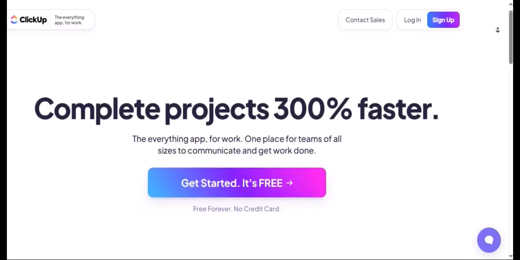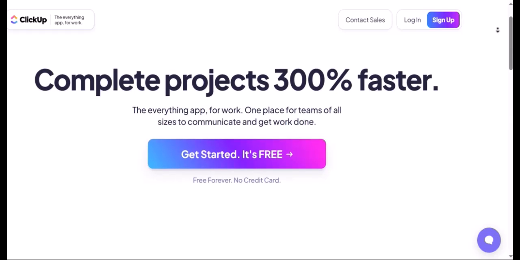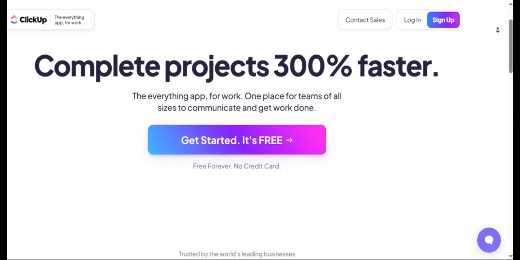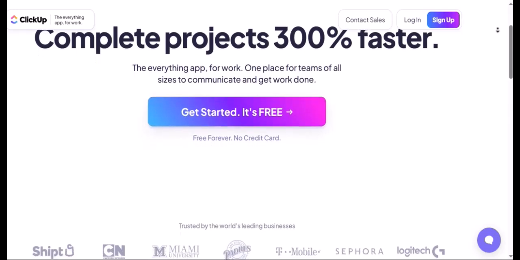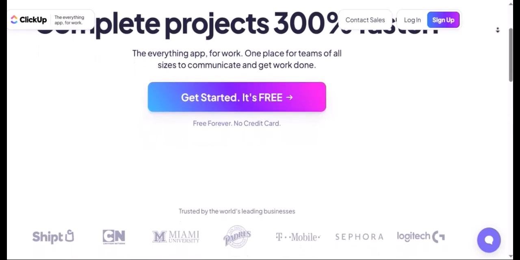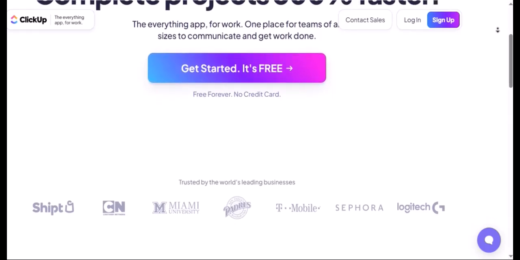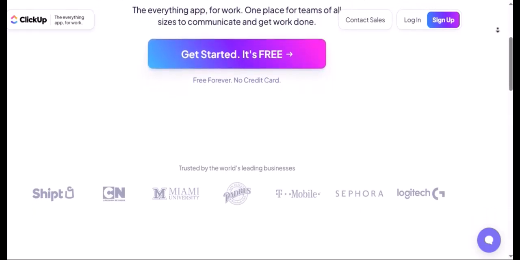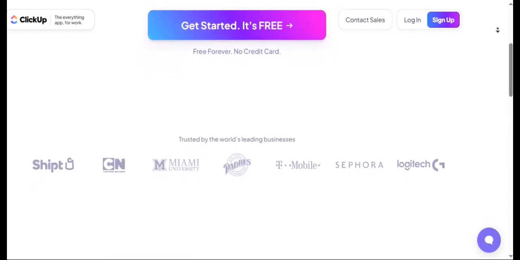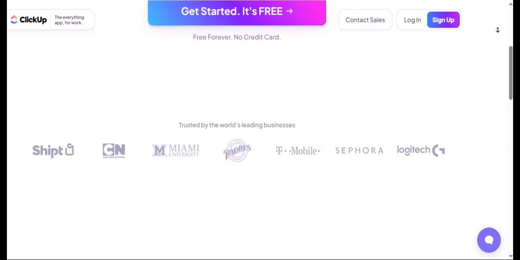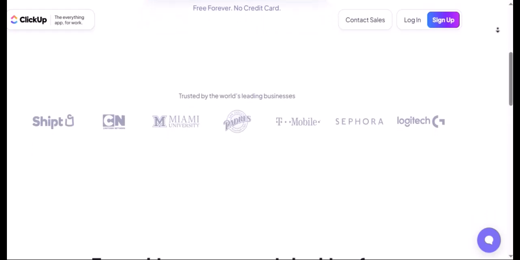When a team decides to adopt new project management software, one of the first and most critical questions that comes up, often whispered with a mix of hope and apprehension, is it easy to use? This isn't just a casual query. It's a make-or-break factor for successful adoption. If a tool is too complicated, it won't be used consistently, no matter how powerful its features. So, let's tackle this head-on for ClickUp, a tool renowned for its extensive capabilities.